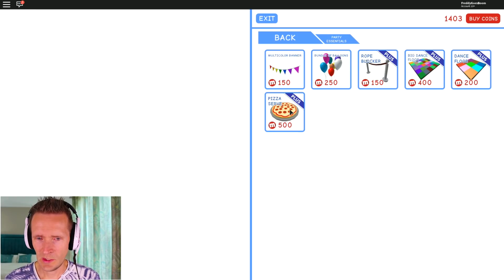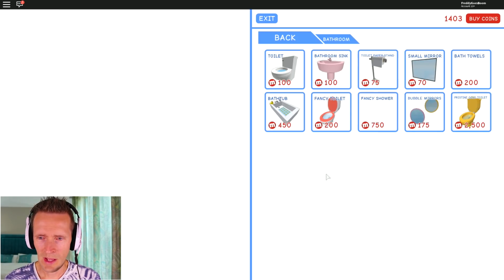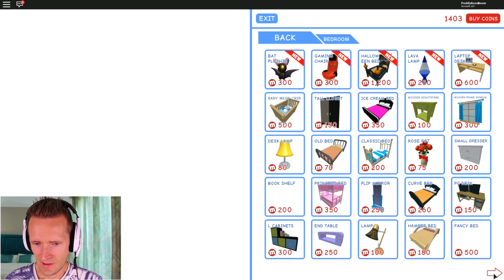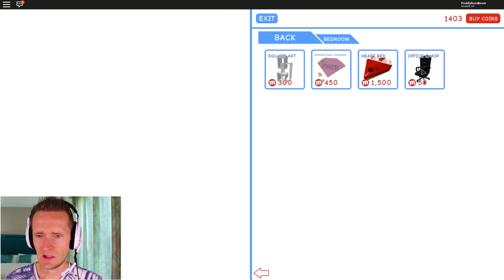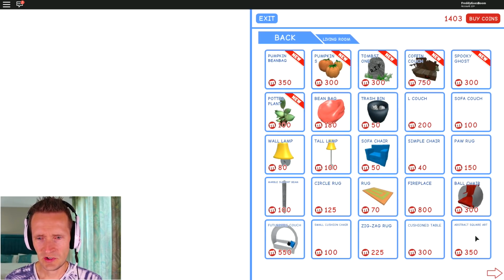Seriously, nothing new here. Pizza was here all along. Okay, nothing new. Okay, bedroom. No, bathroom. Yellow toilet, 2,500. That's too much. Bedrooms. Oh my goodness, look at that bat. That's cute. Bat plushie. And what else is here? No, I feel like I've seen all this furniture.